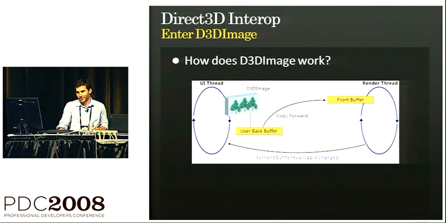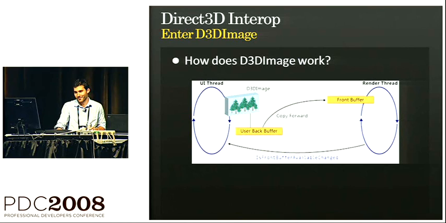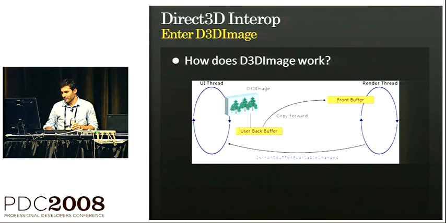Here's a quick little drawing. This was from MSDN, I think. It just shows you how it's working. You've got fundamentally two threads in WPF: the UI thread and the render thread. The UI thread is where the D3D image is owned. So you've got a D3D image, and it's got its own back buffer. You're copying forward to the front buffer, which is conceptually owned by the render thread. And the render thread will also notify you when the front buffer availability has changed. I'll go into that in a minute because that's another can of worms in itself.